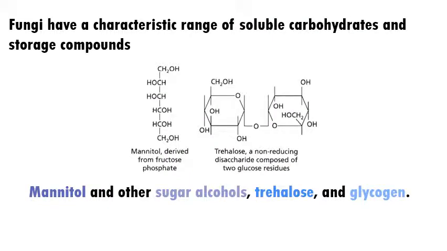When it comes to reserve food materials and soluble carbohydrates, mannitol and other sugar alcohols play a major role as translocating compounds in fungi. Trehalose and glycogen act as reserve food materials in fungi, whereas glycogen is the reserve food material in animals and starch is the reserve food material in plants. Fungi maintain certain similarities to both animals and plants, which is why for many years scientists were not able to classify them properly and used to place them along with plants, even though physiologically they are more similar to animals.